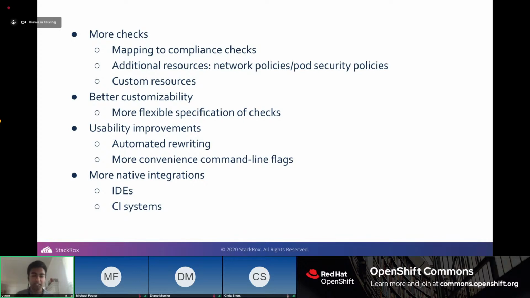And then CI systems. We do have a GitHub action that we publish, but we do want to make it easier to just drop it into CircleCI or Jenkins and things like that. Right now it's not terribly hard to use because it's just a binary and you can download it and then run it. But in my experience, the easier and more pluggable you make these things, the more it removes friction and makes people much more likely to use them.